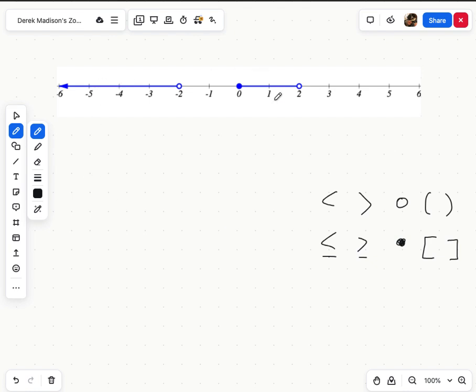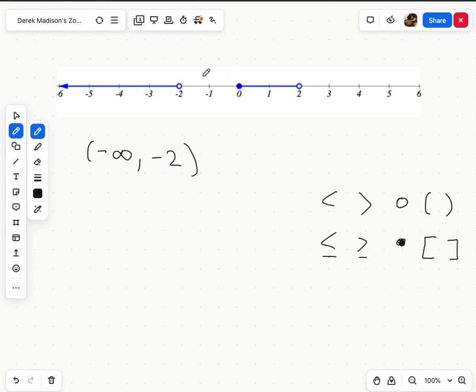For this, we have two distinct intervals, and we always remember start on the left-hand side and then work our way across. So this arrow looks like it's going to go out to negative infinity, and for the infinities, we always use a parenthesis. So our farthest point to the left is negative infinity, and then that's going to go up to the -2. And because that's an open dot, that means it's not included, and I would use a parenthesis there.